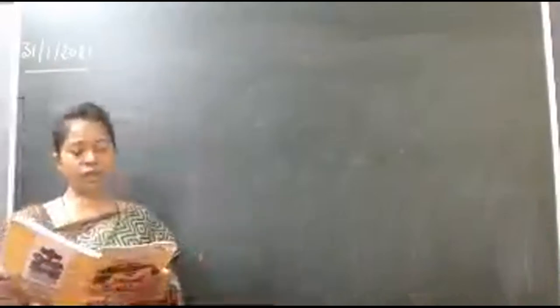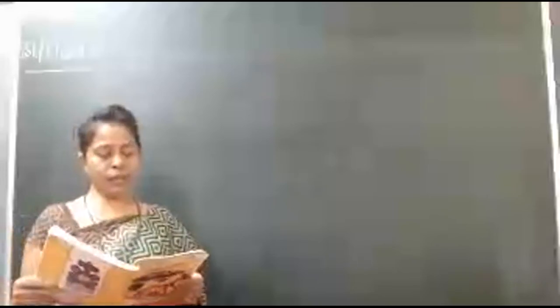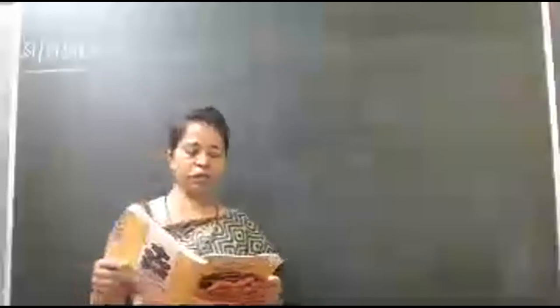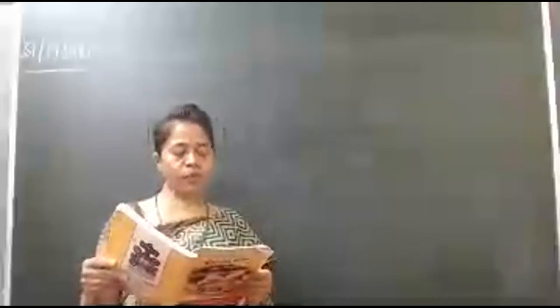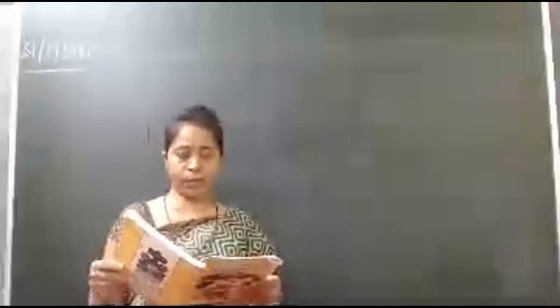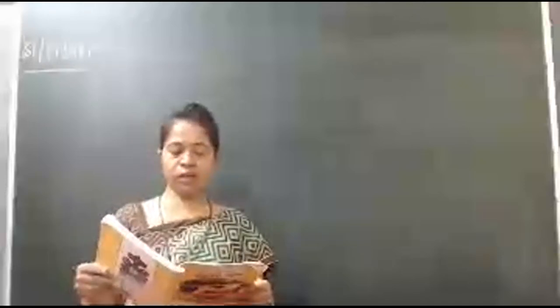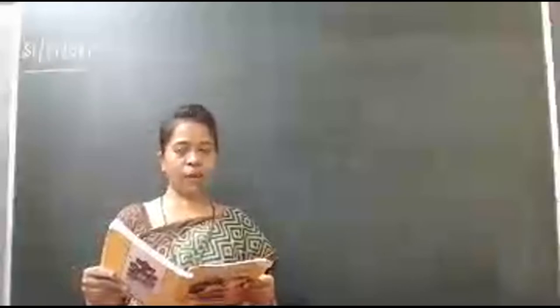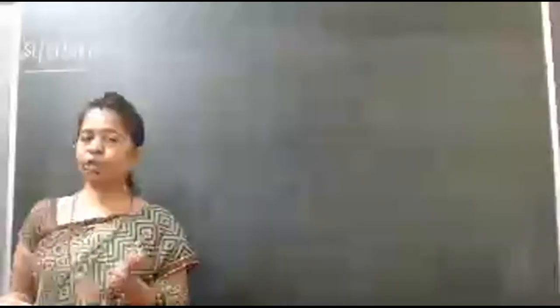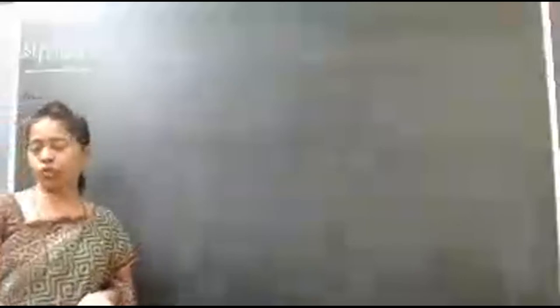We'll go to the next bit. Choose the appropriate specialists given below in brackets for the following elements. Take the help of a dictionary. Here 10 are there and 10 answers have been given in the bracket: gynecologist, pediatrician, obstetrician, dermatologist, ophthalmologist, cardiologist, psychiatrist, psychologist, orthopedician, and physiotherapist. All are specialists in the medical field, giving special treatment for ailments. So let's go and write the answers.